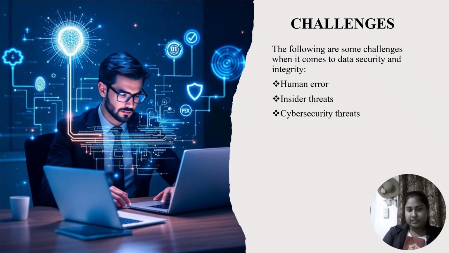We're now going to look at some challenges in data security and integrity. These include human error, insider threats, and cybersecurity attacks. Humans can accidentally click phishing emails or misconfigure systems. Insiders may misuse access. Hackers constantly develop new methods. Organizations must train staff and update systems to reduce these risks. Organizations need to stay alert and continuously update their systems to stay protected. Regular updates, monitoring, and security audits are essential to prevent breaches and data loss.